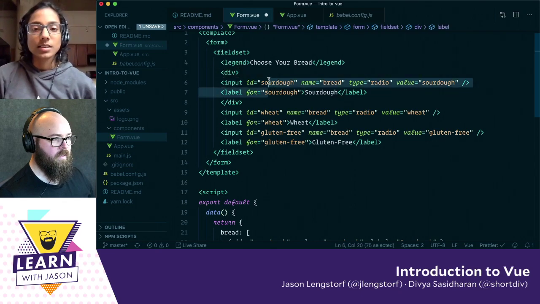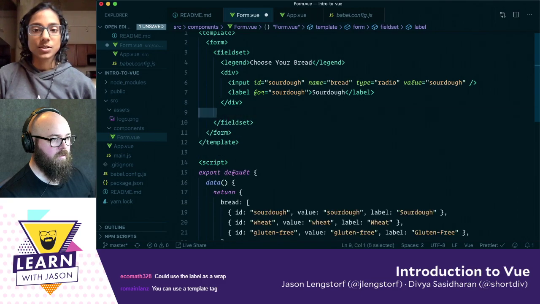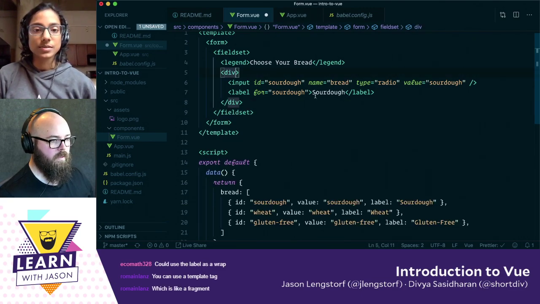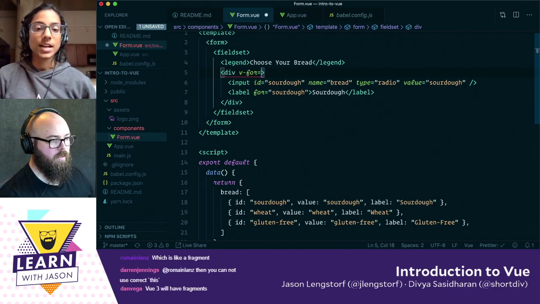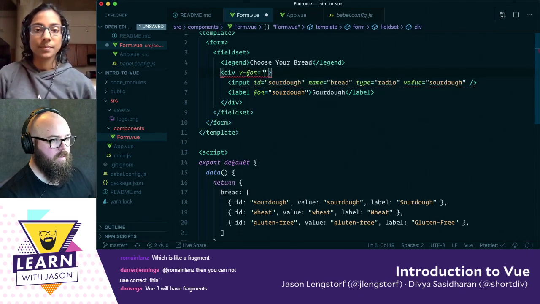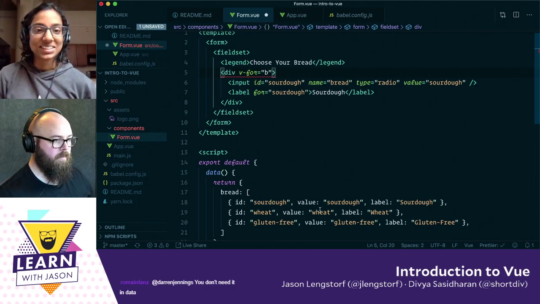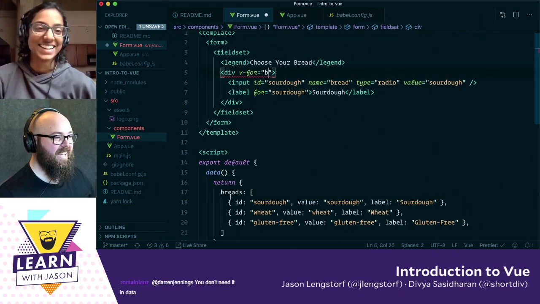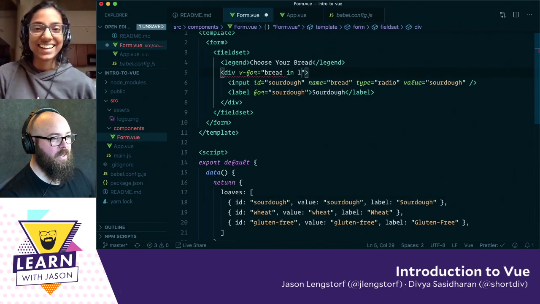Okay, so we've got it in a div. I assume we're not going to be using these anymore. No, so we can just delete all that, and we'll create a for loop, so we're doing that with v-for. We'll do bread in loaves, like this.